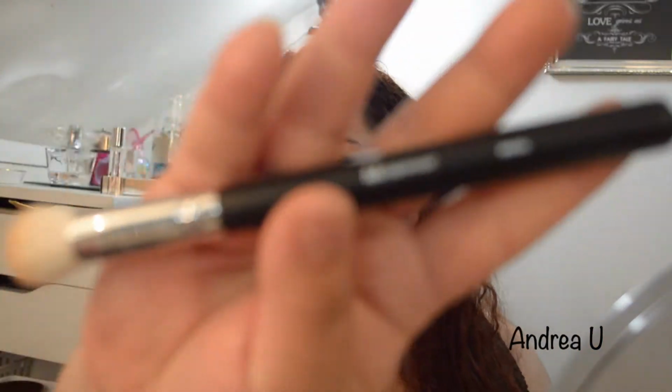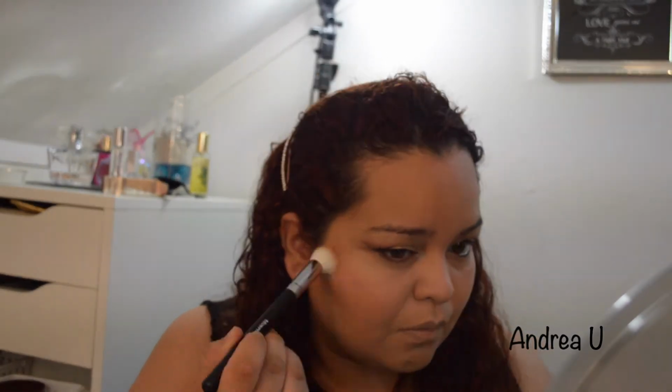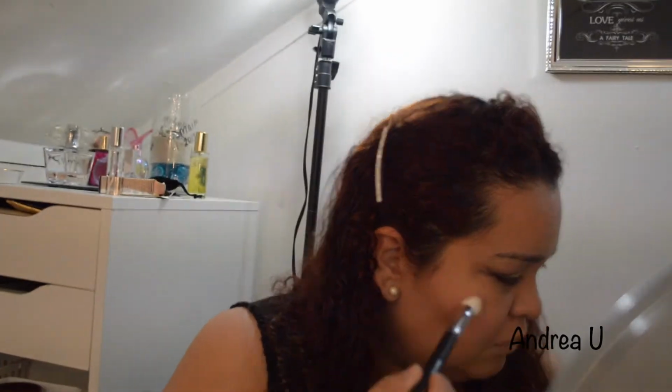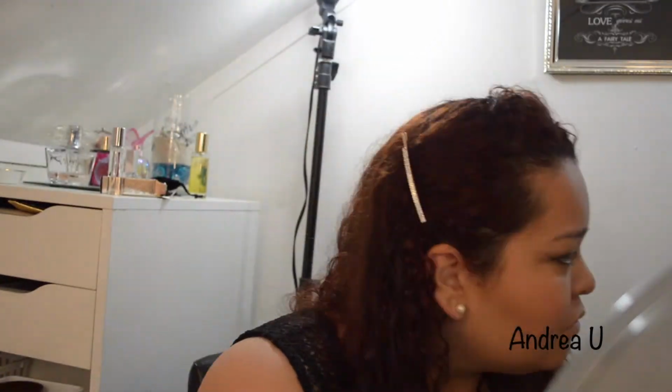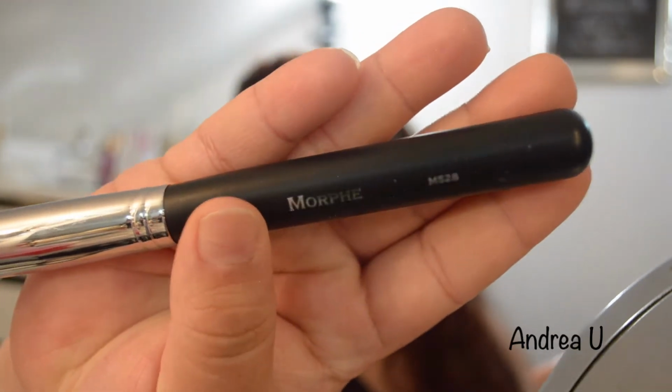All right, we're going to go in with that Becca Chrissy. And I'm going to use the blush in this palette. I absolutely love it. It is so pigmented, so I have to use a smaller Morphe brush instead of using a blusher, just because if I use too much, it will look really, really red. So I just want to make sure I get a little bit of product and I buff it in, buff it in, buff it in. And it's going to give me a very nice, subtle pink tint. Then, of course, hey, Nicole Guerrero, her highlighter palette, absolutely love it.